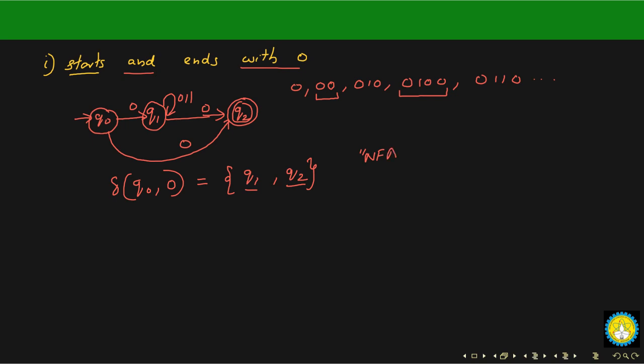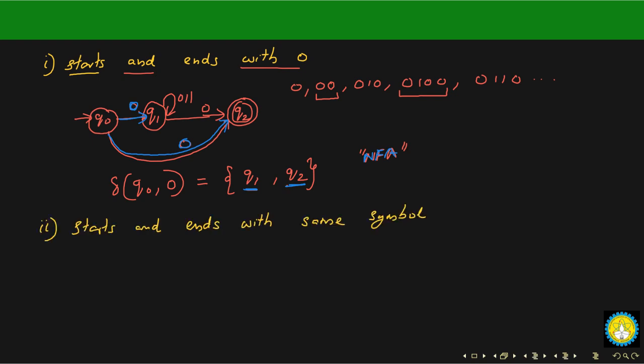So in a DFA, we cannot do this. Since this is an NFA, that's the only reason why we can actually show two transitions for 0. So this is going to be an NFA having multiple transitions for the symbol 0. For the symbol 0, we have two transitions, one going to Q1 and the other going to Q2. And this all happens just because it's an NFA.